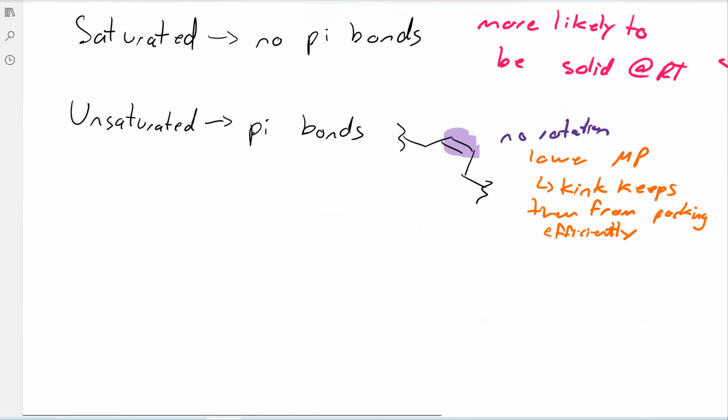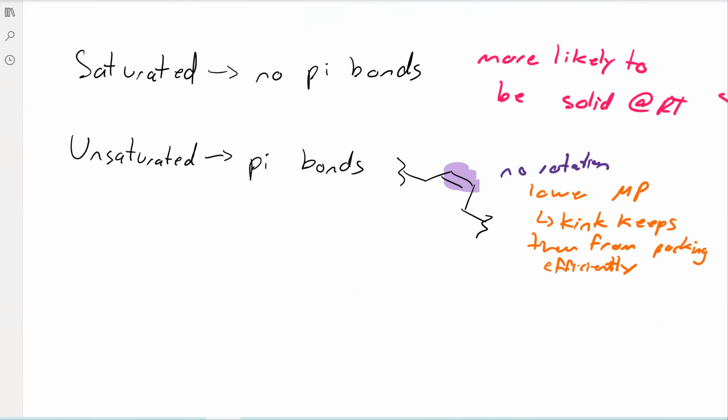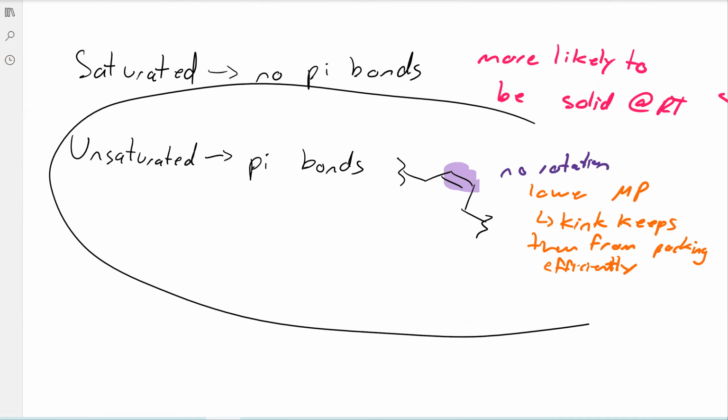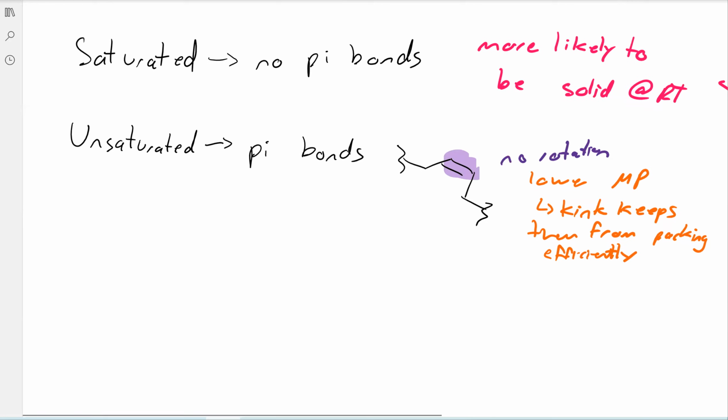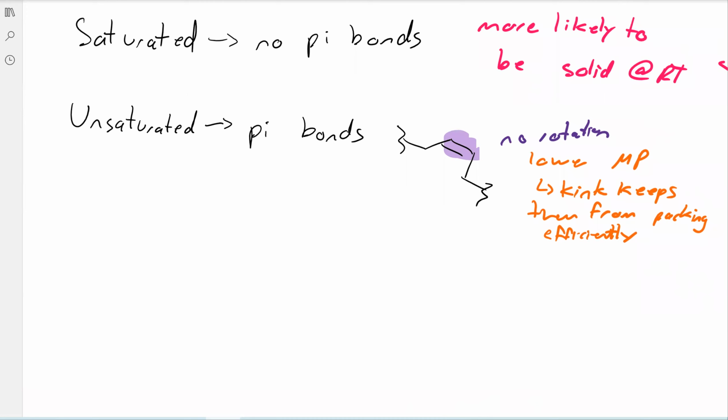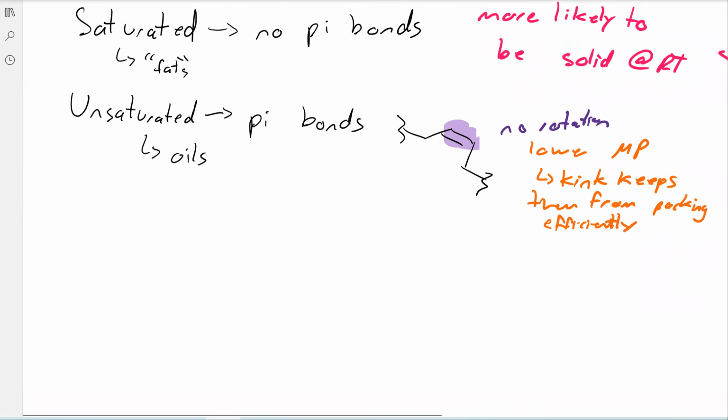So for example, saturated fats are more likely to be solid at room temperature. They're more like your animal fats that you think of, like the fat on a steak or like butter, something like that. These unsaturated fats are more likely to be liquid at room temperature. They're more your oils: vegetable oil, avocado oil, olive oil, that kind of thing. So we'll call these fats, and these oils. Although the term fat is just used in so many different ways that it's kind of lost all its meaning.